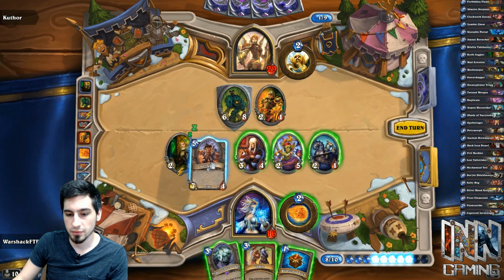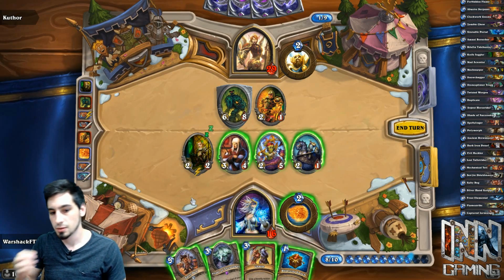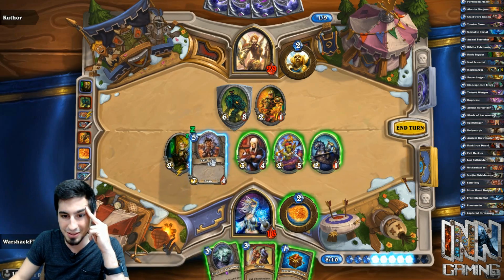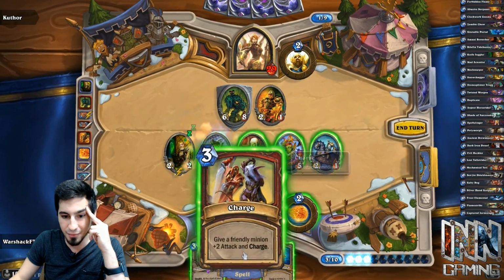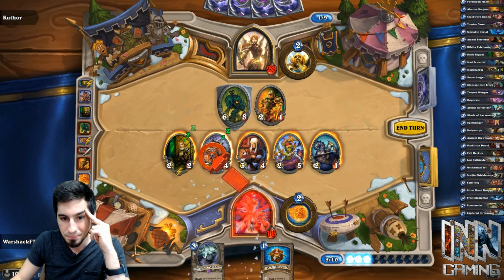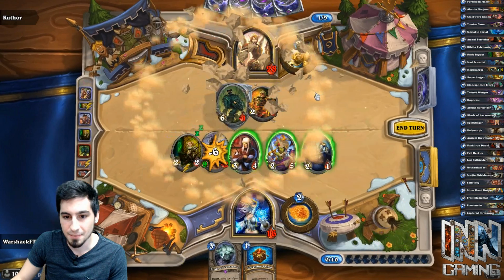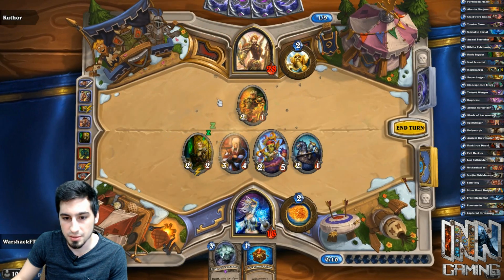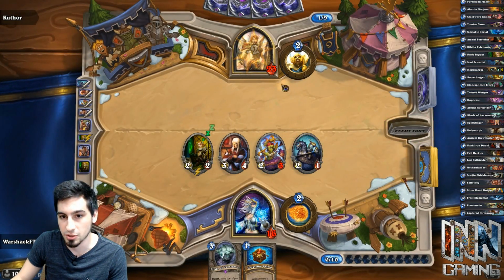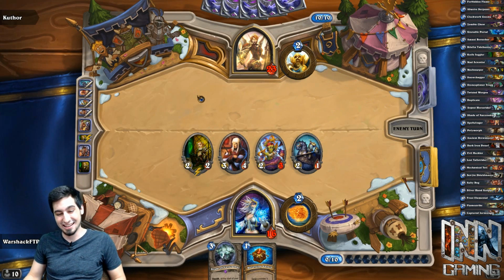So we play the Salty Dog, we have 3 mana left over, but we definitely need to have 1 left over. So if we play Salty Dog, we could give it Charge. That seems pretty good. And we give it +2 attack? Oh boy. The Salty Dog's on a rampage, boys. Check that out. That's pretty crazy. The Salty Dog actually came in clutch there with Salty Dog Charge. He never even saw it coming. I didn't even see it coming.